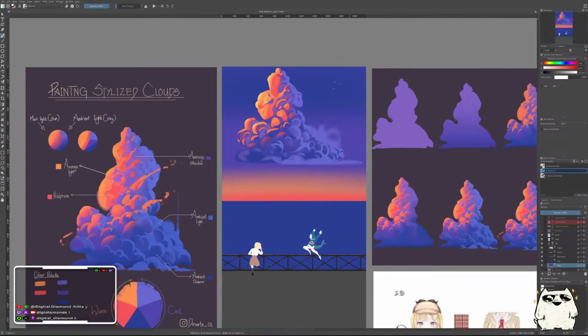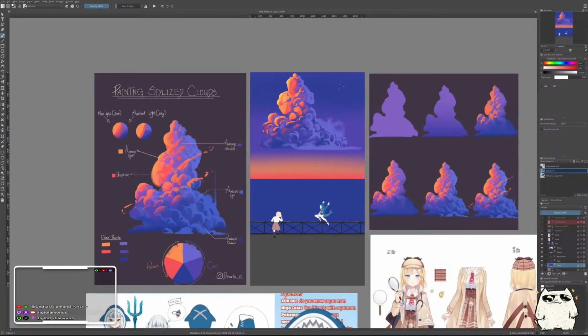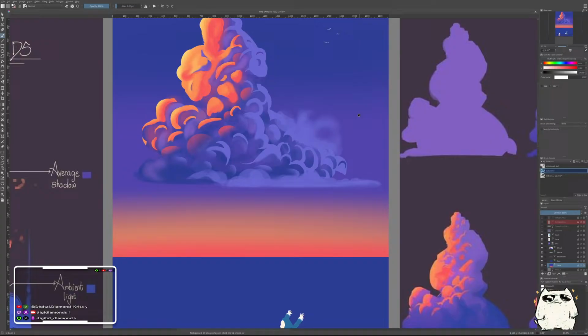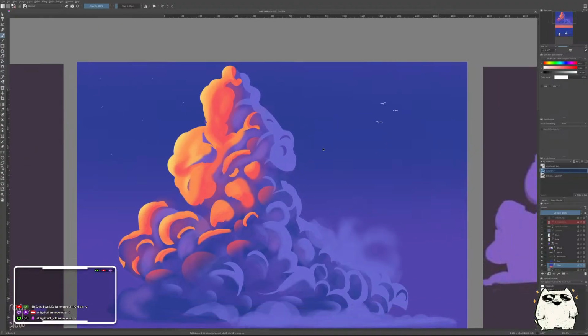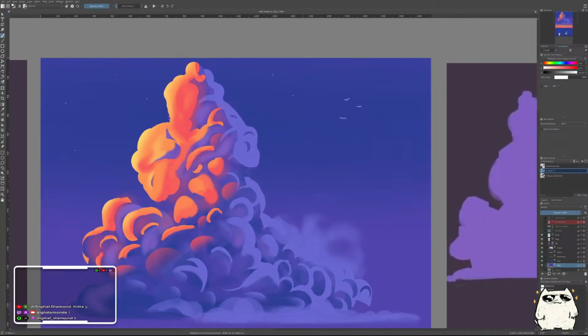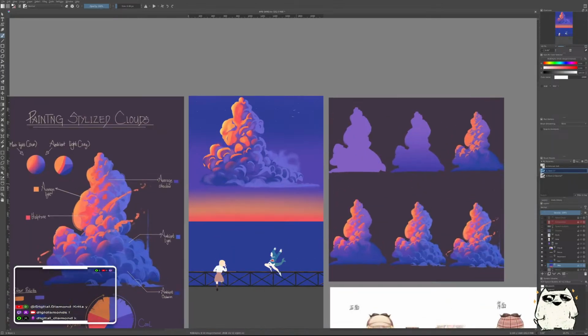Give you a sense of scale and something like, yeah, there we go. Birds flying in the sky.